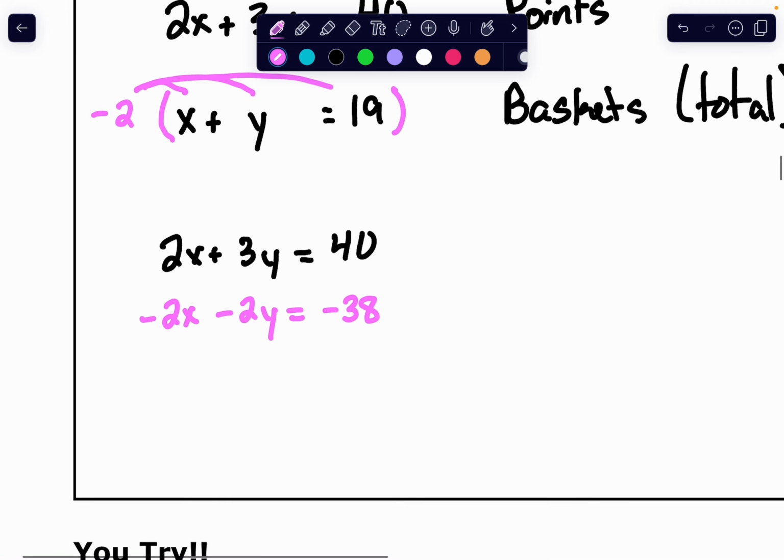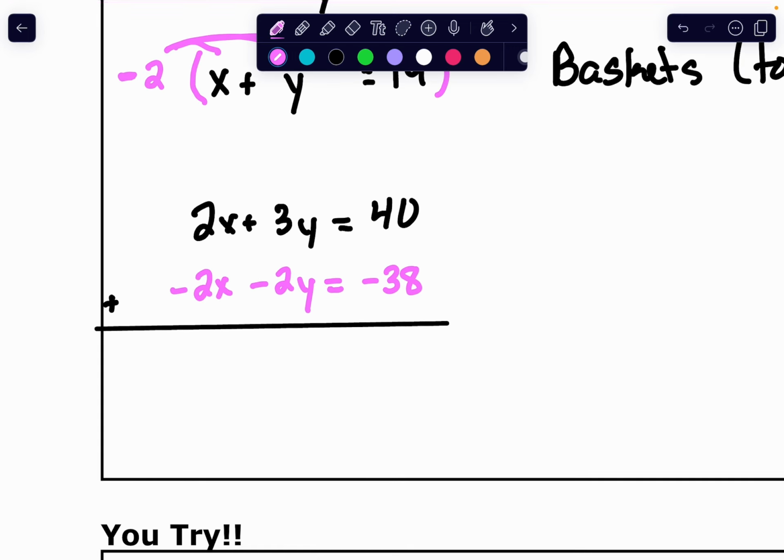If you do get a decimal answer, ask yourself, does it make sense? Is it like money? Then it's okay to get a decimal. But are you going to have like 2.5 3-point shots? Like, no, that just doesn't make sense. If you made an error, it's probably with your negative signs when you distribute.